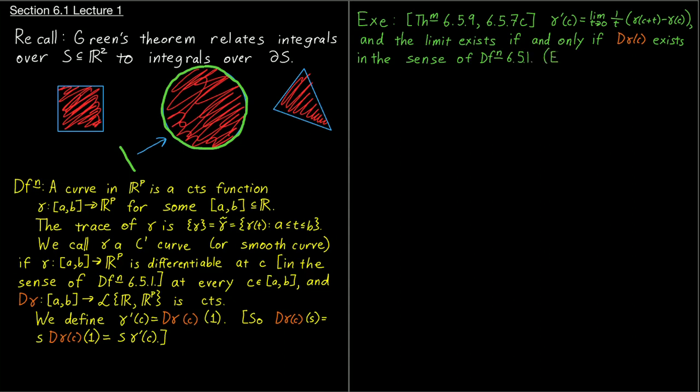And this mostly follows from results from section 6.5. The tricky part is to show that it also works at the endpoints. The chain rule is a useful theorem. We proved it, remember, back in section 6.5. So let's go ahead and state the chain rule in the case where one of our functions is a curve.